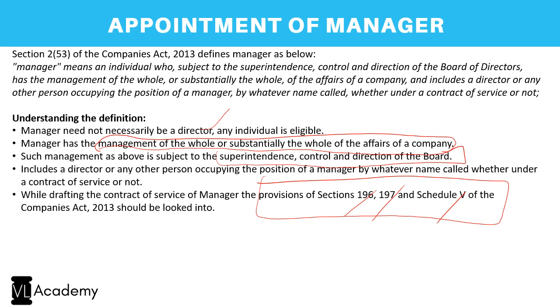I personally do not recommend you to remember what the section is all about and try to recapitulate it in your contract. A simple reference saying that it shall be in compliance itself is sufficient, because whatever you state in your contract is nothing but a reproduction of what the section is all about. So it's always preferable to refer to the section or even simply refer to the act, and that would actually serve the purpose, right? So this is one important clause, remuneration. You cannot simply say you shall draw a salary of, of course you would specify what salary the managing director or the manager draws, but you should also stipulate a clause that it shall be in compliance with section 196, 197 and schedule 5.